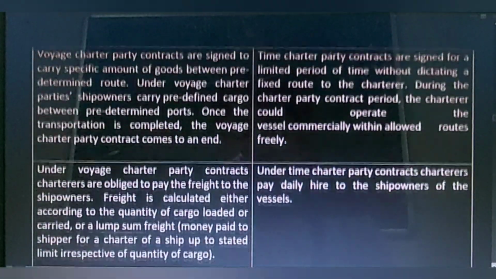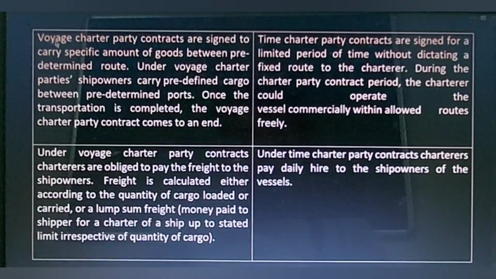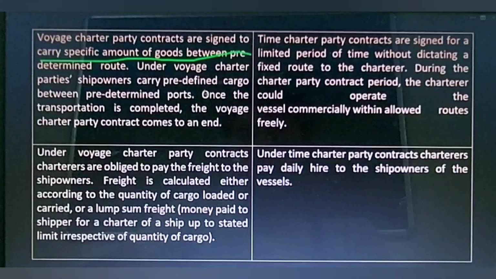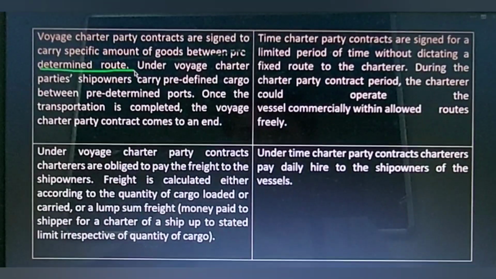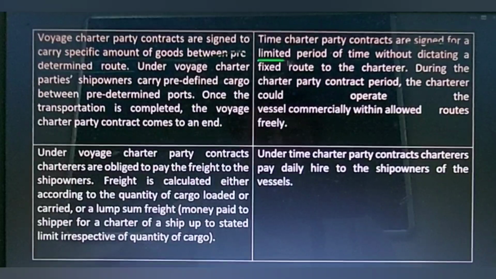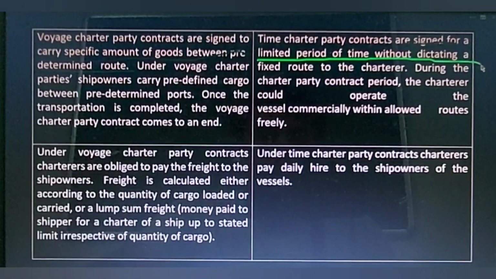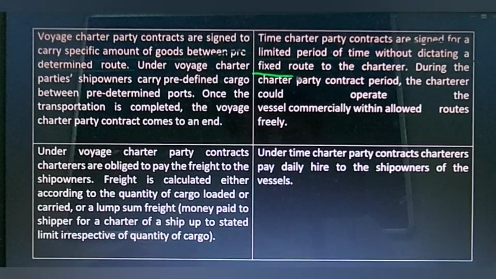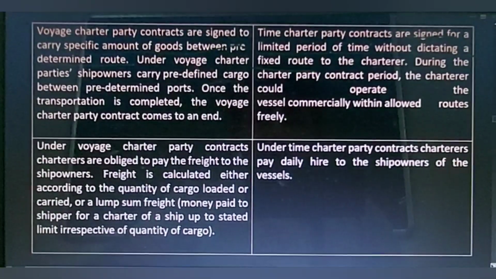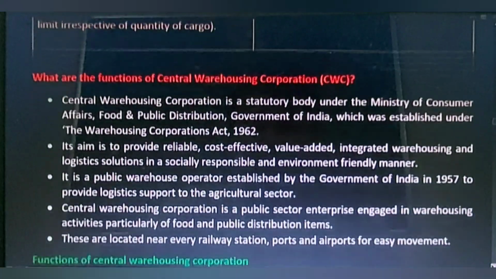There are some more differences, like voyage charter party contracts are signed to carry a specific amount of goods at a predetermined route, but in time charter party the contracts are signed for a limited period of time without dictating a fixed route. ठीक है, तो ये रूट को लेके डिफरेंस हो गया. So like this you can write some more differences.